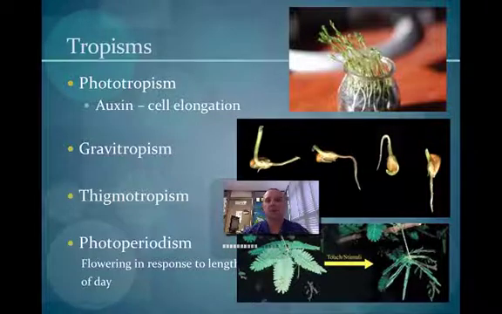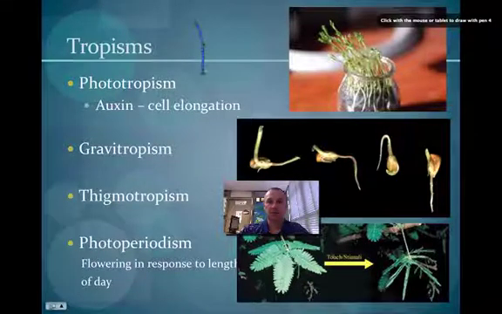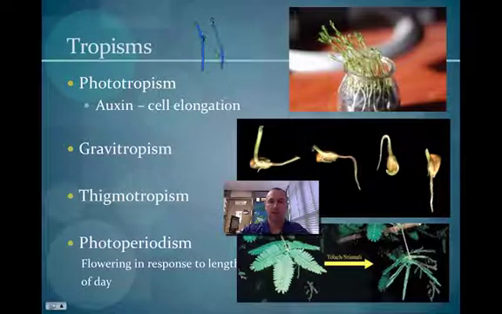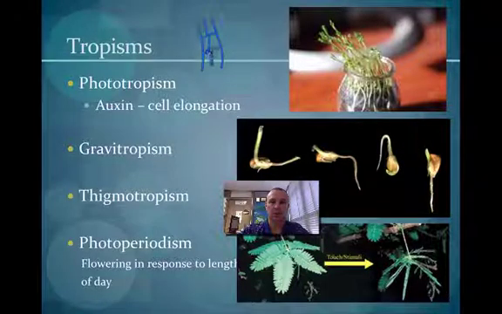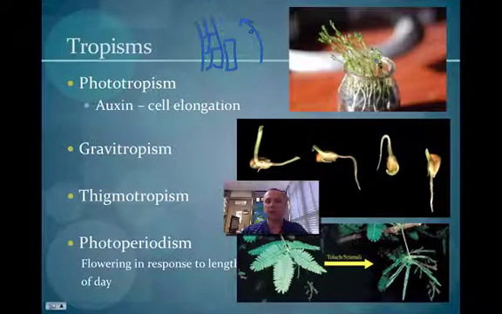Now, tropisms, the first one is phototropism, and that's how a plant bends toward light. How this is caused is, if you looked at the stem of a plant and the cells within the stem. So here's the stem, here's the cells that make up the stem, okay? Auxins are hormones that cause the cells to elongate. So if this cell here were all of a sudden to get this big, that would cause this stem to bend in that direction. And that's what actually happens.